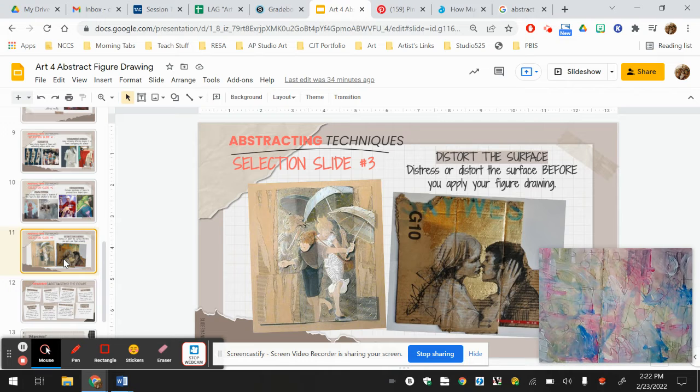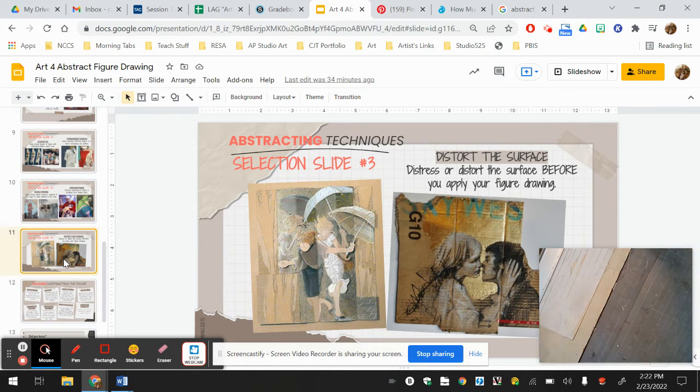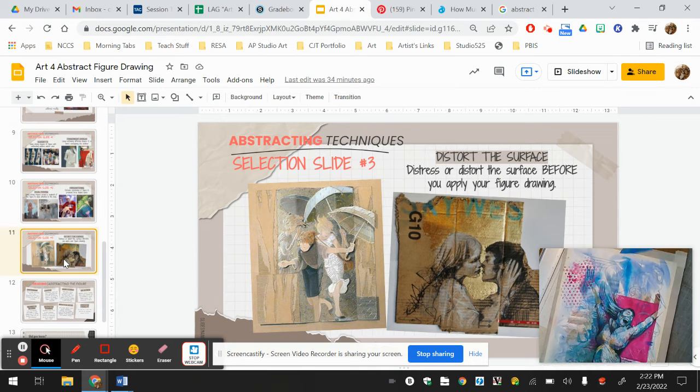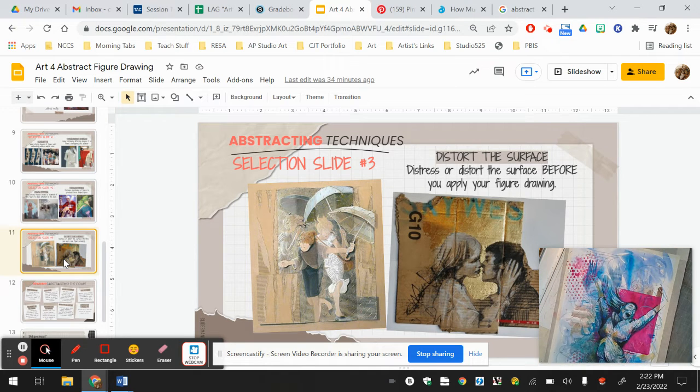So I did this background. I did a second practice. I'm going to pull that up. I did a second practice on a piece of watercolor paper, and I did the same automatonic painting and drawing. So you can see swirls of paint. You can see some bubble wrap that I printed or stamped. I put a little bit of watercolor on the bubble wrap and then stamped it through the background.